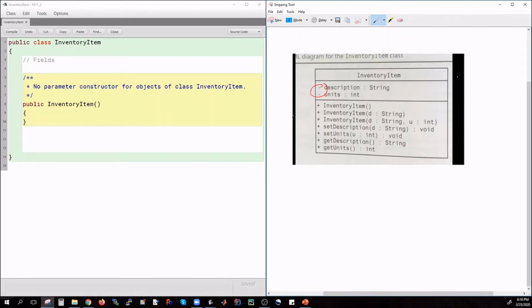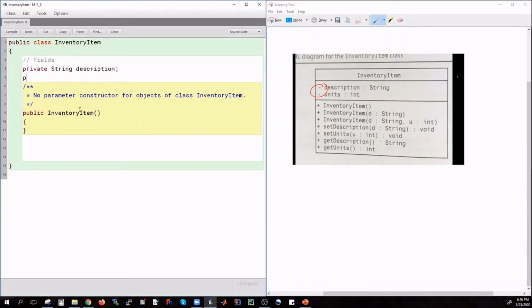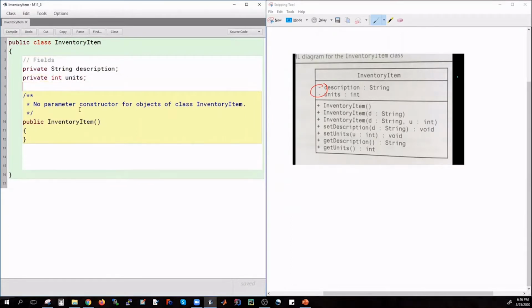One is called description, the other is units. One of them is a string, the other is an int. So in this case, I can say private String description, private int units.